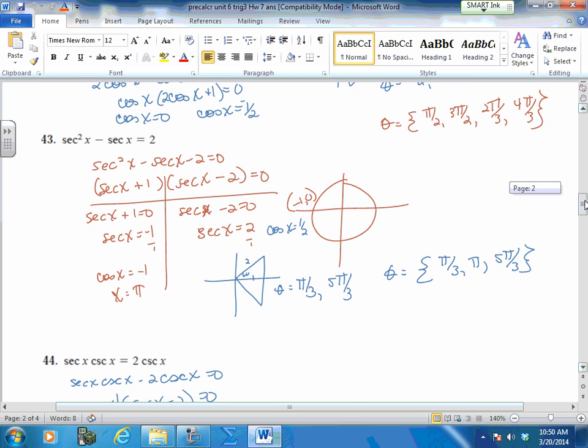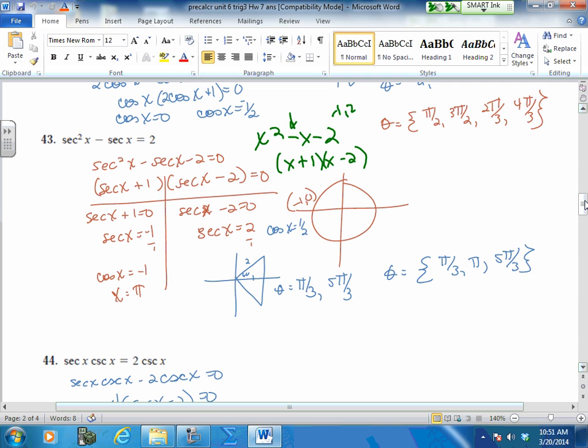Okay. All right, this guy, well, you got secant squared and secant plain. It's like x squared minus x minus, well, move the 2 over, minus 2. So factor it. If you have trouble, just factor this first. 2 factors into 1 and 2. So I get a 2 and a 1, doesn't matter where. What matters is where my negative goes. I want the greater one to be negative. And then fill in your secant words.